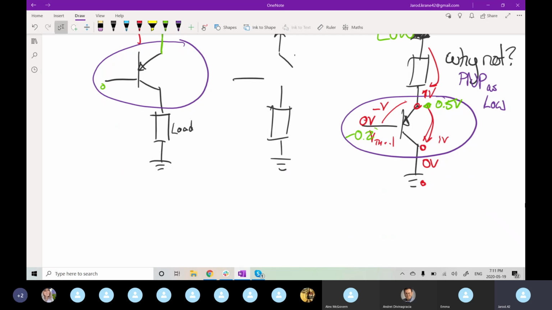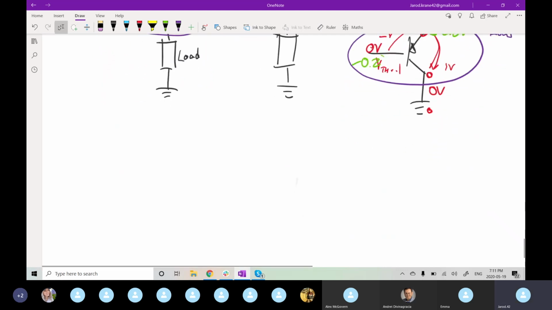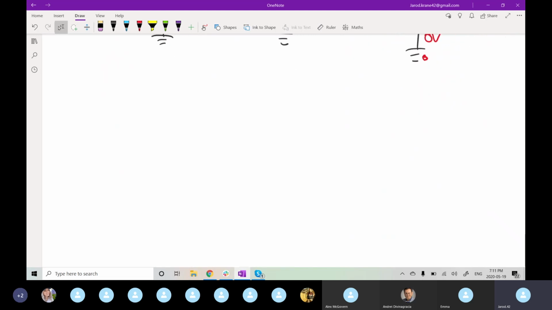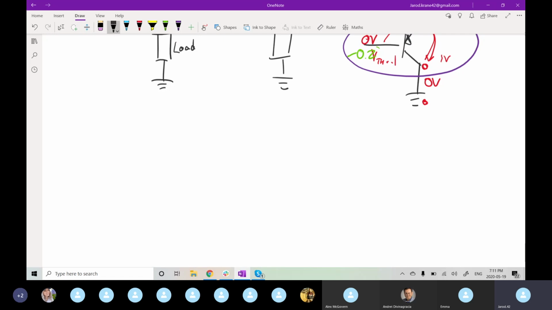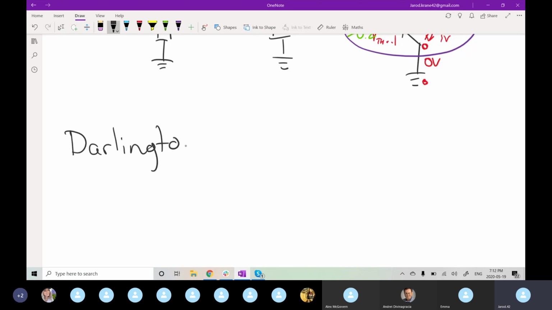Actually, I do have one other little thing on transistors. So I'll just do up this final transistor application, and then we can call it. Ask questions, discuss whatever, and then if that's it, we'll just move into a general meeting after. So the last thing I'm gonna touch on is the Darlington pair.